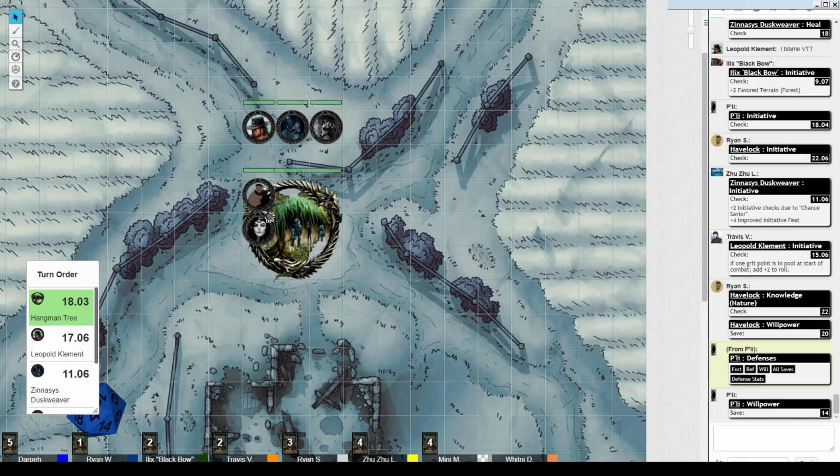Let me pull up that nonsense because I'm not entirely sure how that works. It's my nightmare come real. If a creature with a swallow whole special attack begins its turn with an opponent grappled in its mouth, it can attempt a new combat maneuver check as though attempting to pin the opponent. If it succeeds, it swallows its prey.